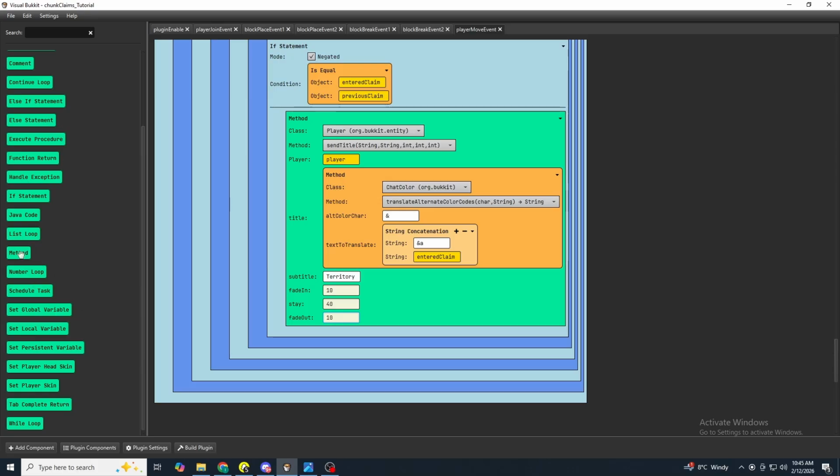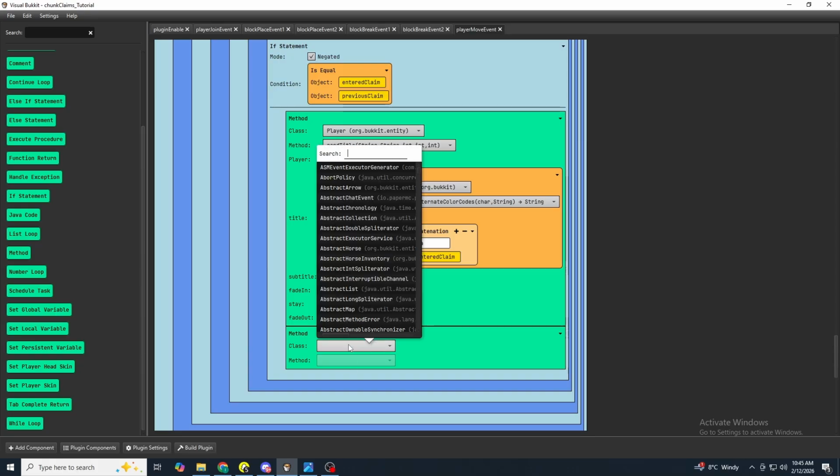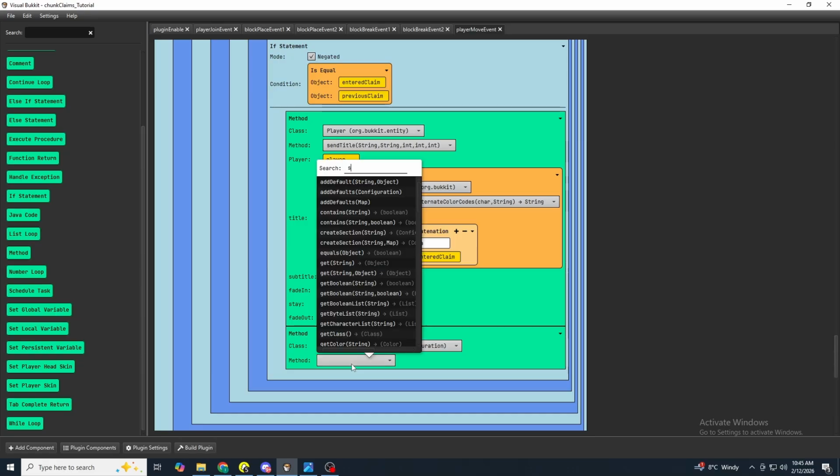So method, and this will be configuration, set string object like this.